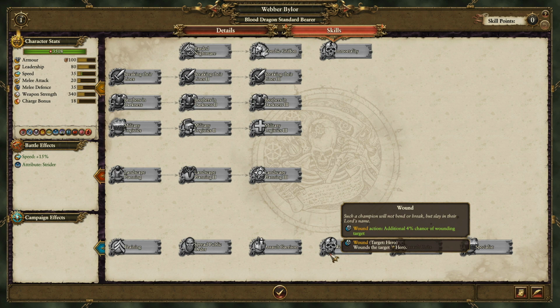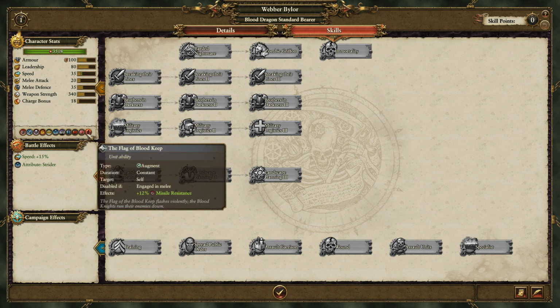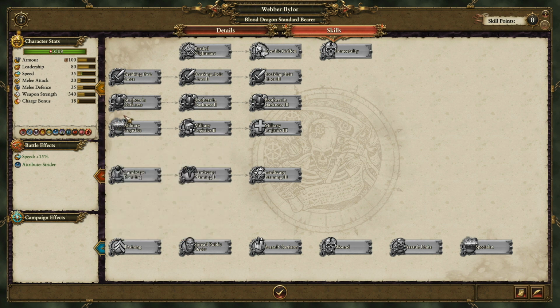Personally, I prefer to run with them in a group, with an army, because I think it just makes more sense for them. And I do like to put them on the Barbed Nightmare and run them with cavalry. It makes them very powerful because they've got the dragon standard, increasing their speed, making them really, really good.